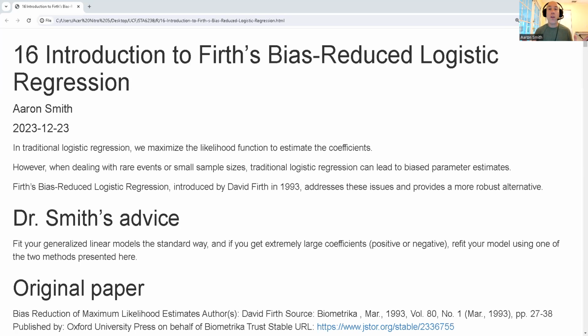Hi, in this video, we're going to take a look at bias-reduced logistic regression. Specifically, we're going to be focusing on a situation where I have separation or near perfect separation in my data. With my target variable, I've got two values, zeros or ones, and it's going to work out that either from one predictor variable or a collection of predictor variables, I can get two perfect subsets where all the ones are in this subset, all the zeros are in this one, and I can distinguish these two sets using only the predictor variables.